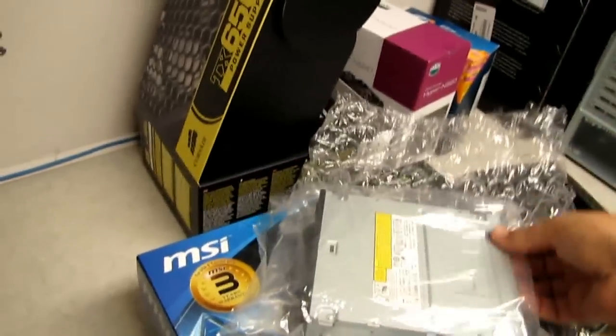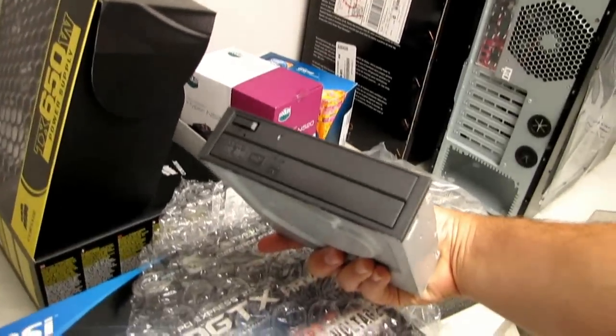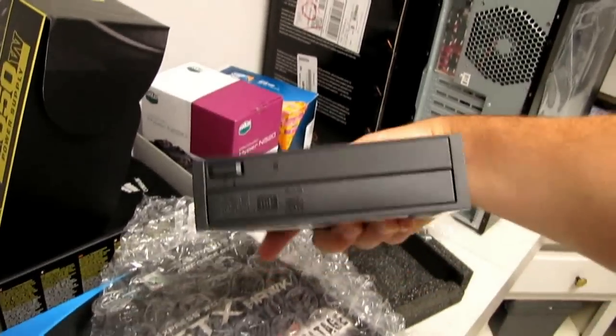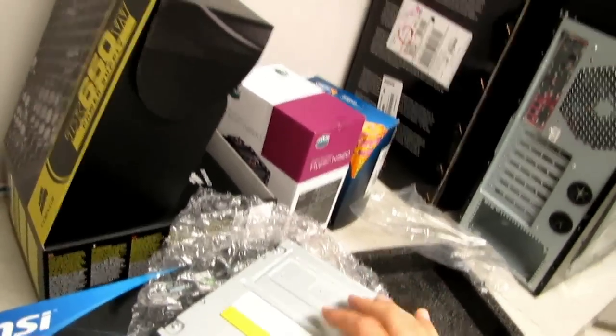Let's see, boring stuff again. We've got the generic, well, it's not generic, it's just Sony, but the OEM DVD writer. I was super pleased to see that it had a black bezel on the front of it, so that'll look good with the case. Black front.